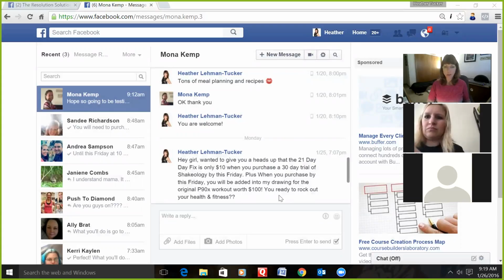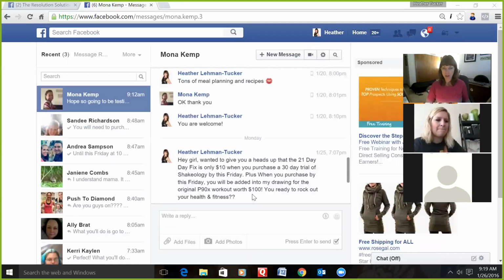Now, you can give away whatever you want. I just happen to have a box of P90X that I earned from Success Club. It was like two or three months ago, I can't remember. But I have it just sitting here, and I want to get rid of this thing. I already have the programs, I don't need to keep it, and I would rather bless somebody. So I don't know if you guys want to copy that or go back and get it later.